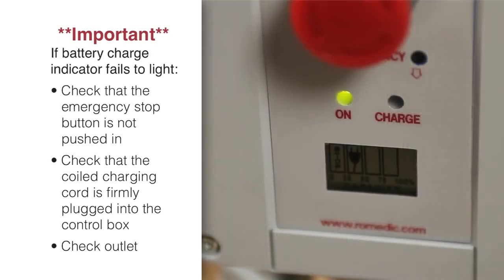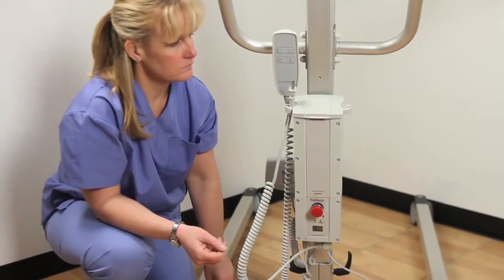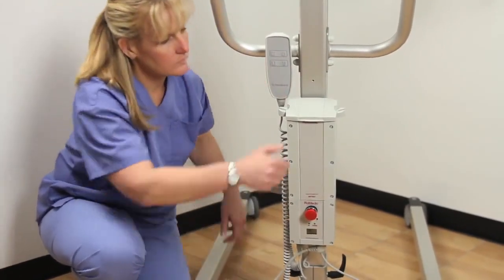Charging stops automatically when the battery is fully charged. While the battery is being charged, the lift will not operate. When using the optional wall-mounted charger, remove the cord holder cap from the battery.